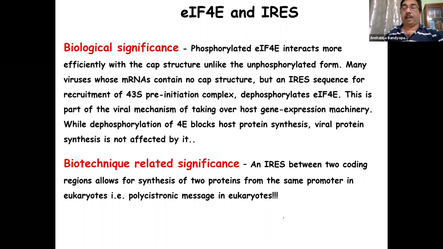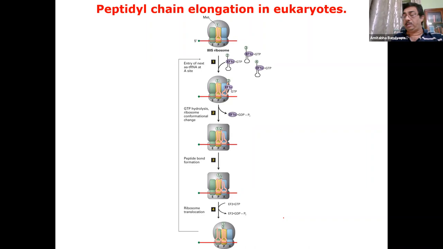So, the question comes up, how does elongation happen? Same thing, the elongation factor EF1 alpha will form a ternary complex in the presence of the tRNA, the tRNA that is carrying the amino acid for elongation, and GTP. This ternary complex is recruited to the 80S initiation complex, and the EF1 alpha is placed in the A site, and then amino acid polymerization happens and it moves.